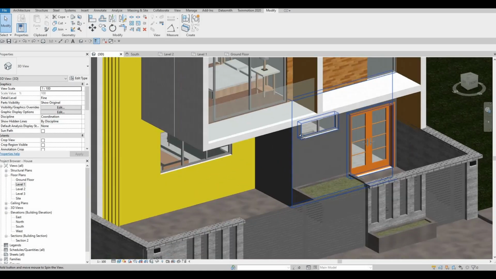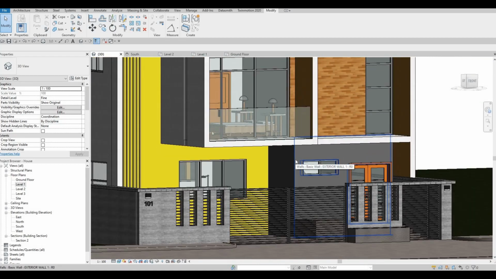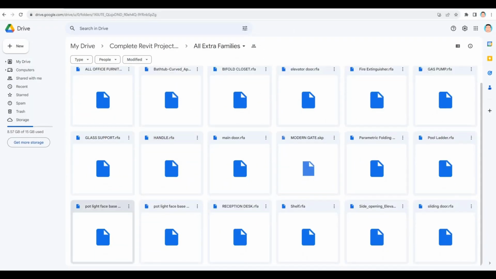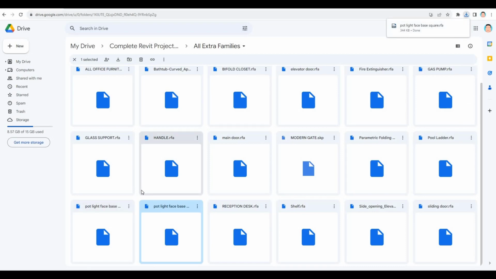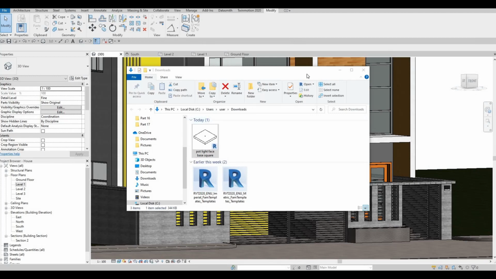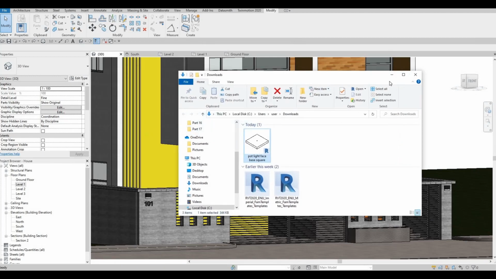So what I would do next is to add the lights. So in the part 1 description, I want you to download Spotlight face-based. We need the square. I'm gonna use the square, so download that. We have the circle as well. So this will be in part 1 description, second link. So now here it's already downloaded. Let's go show in the folder, and then after that you just need to drag and drop it.